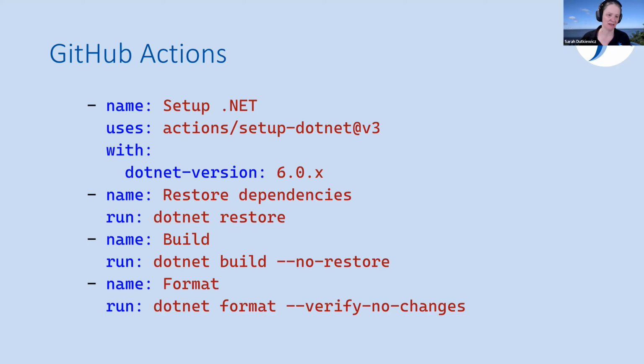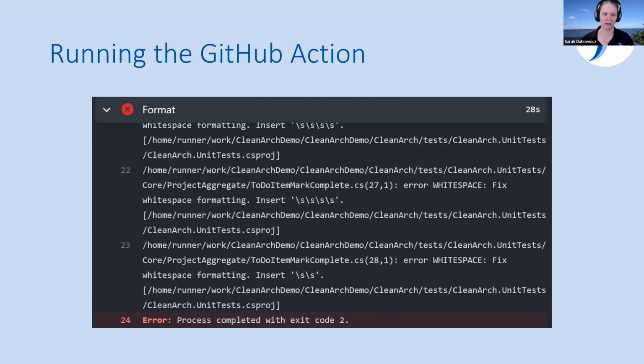So with this particular example, the --verify-no-changes, it's not going to actually change the code. It can change the code locally. So I would say if you're running this on your machine locally, then run .NET Format and let it fix the files. But --verify-no-changes using your pipeline. And this is what it looks like. So this is running the GitHub action.